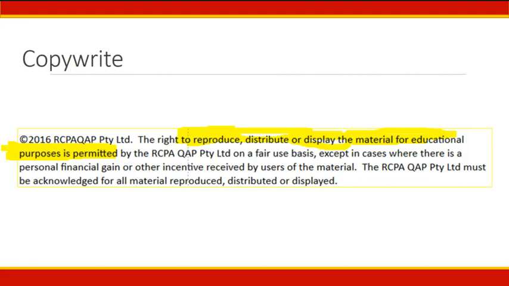The purpose of the RCPA and the QAP is to support pathology education. The QAP cases were altruistically donated by our RCPA members for the purposes of quality assurance and for education. This copyright enables educational sharing and is in keeping with the spirit of the educational purpose of both institutions and with the purpose of the donated material.